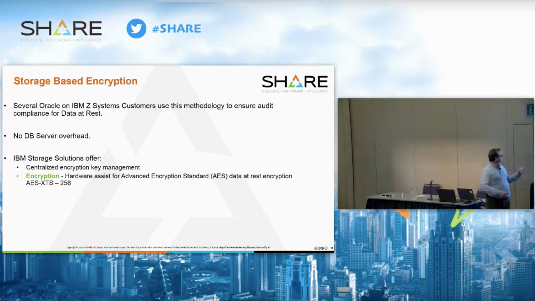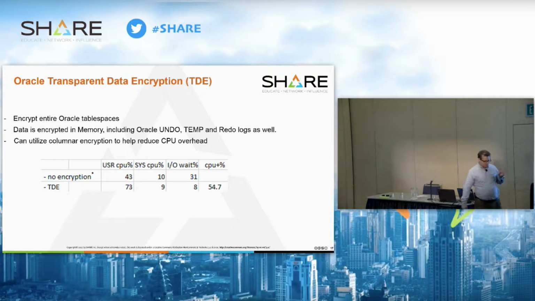Storage-based encryption, I believe, uses AES-XTS 256, a standard out there, at least what our storage servers do. And when we work with Oracle databases with Transparent Data Encryption, Oracle's product, between no encryption and TDE we're seeing about a 50% increase in CPU for that workload. It is pricey from a CPU perspective, but I will note that the transaction rate was the same. We were running about 2,000 or 3,000 transactions a second, and the rate was the same, but with a CPU cost of 50%.